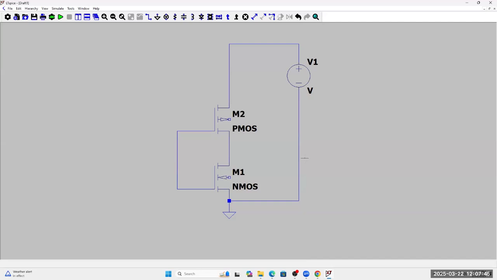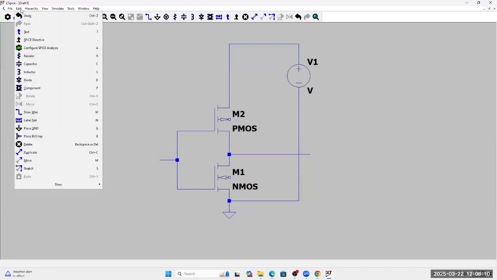So we have given a high voltage here, and always don't forget to connect the negative terminal of the voltage VDD with the ground. Now we have to give an input and the output, right? An input and the output. Where should we place the input? Here, right? So how can we do that?